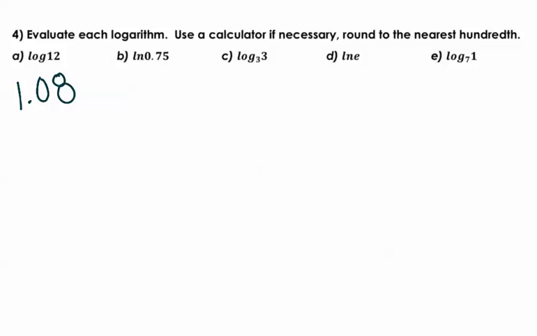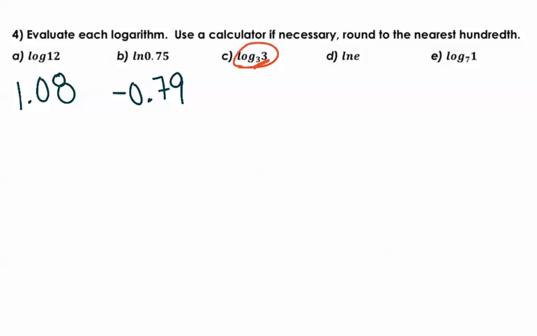Now the natural log, you don't need to type in log base e of 0.75. First of all, you can't because your calculator only evaluates base 10. So natural log has its own button, and it's usually right below the log button. So it looks just as ln. So type in ln of 0.75, close your parentheses, and you should get negative 0.29.